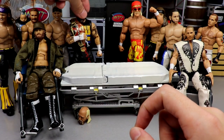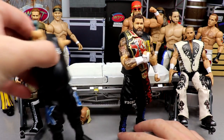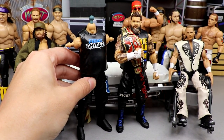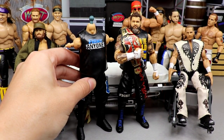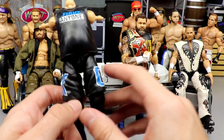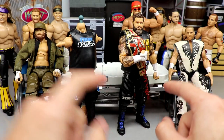Next up, we have Kevin Owens, Extreme Champion right here. Now, I don't know whose idea this was. I don't want to completely butcher it. I can't remember who it was that told me about this fix-up or recommended this fix-up, but it was pretty freaking fantastic. So what we're going to do is, since he's on ball joints, both of these guys are on ball joints, all KOs are on ball joints, we're going to pop his legs off.